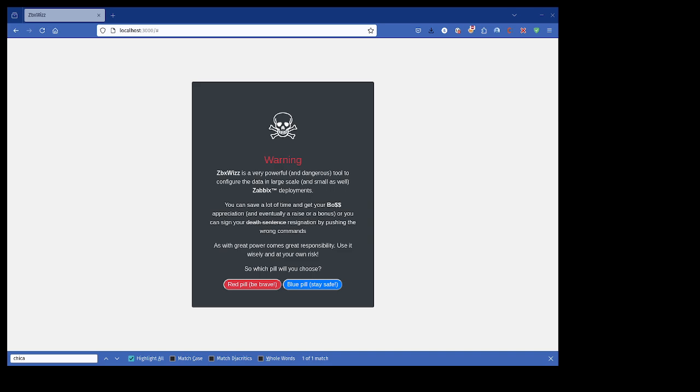In this tutorial, I'll walk you through ZbxWiz Basics, an HTTL tool designed to simplify your workflow in working with data in Zabbix. In other words, ZbxWiz is a tool which can assist you in retrieving, processing, and pushing data from and into Zabbix through the Zabbix API, without the need of writing complex scripts.